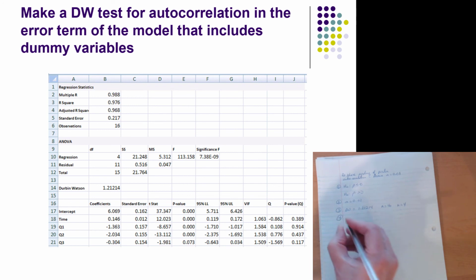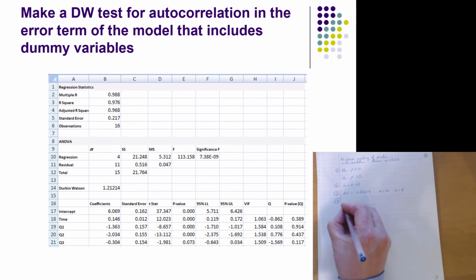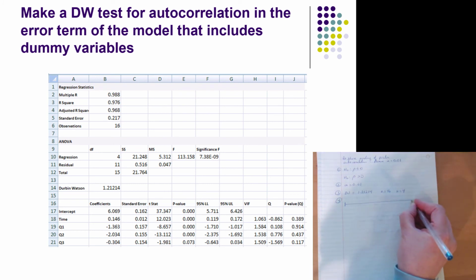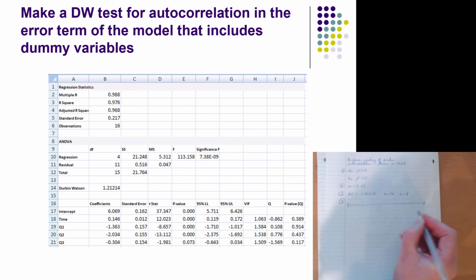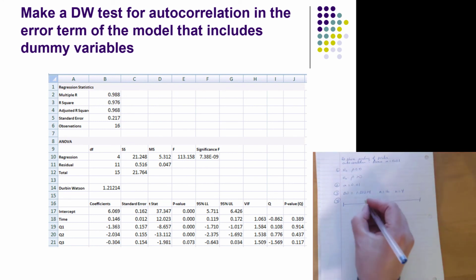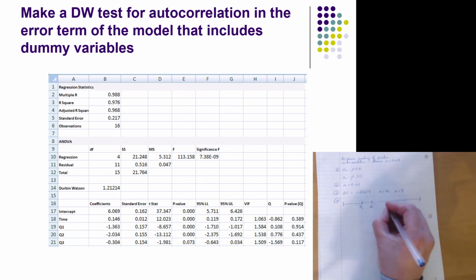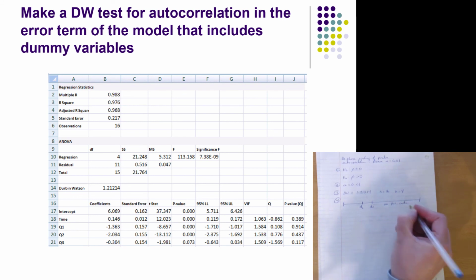Step 4, let's draw the line. Let's see how big I can make this line and still stay on the page. Now we're only interested in positive autocorrelation, so we're going to have a Durbin-Watson lower and Durbin-Watson upper here. I'll write the numbers up there, and then we have our zones. But here we're just going to call it generically no positive autocorrelation.